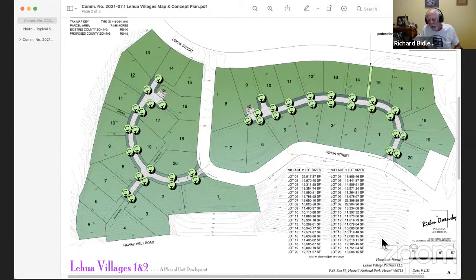Okay, if you look at one of the roads in one of the subdivisions, it's the road that's between lot 20 and 1. And this is a question, I think, for Roger. What's not on this map is the subdivision that we live in, which is Hāmākua of Lehua. And Roger, is that street going to be directly across from the street that we use now to get out onto Lehua?